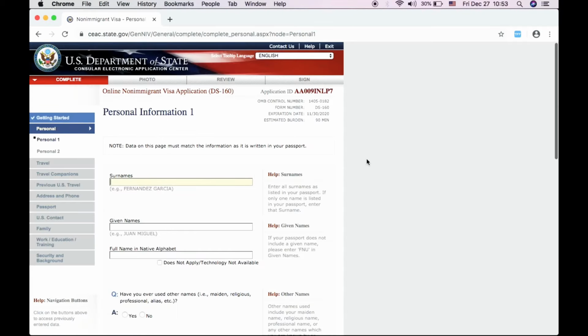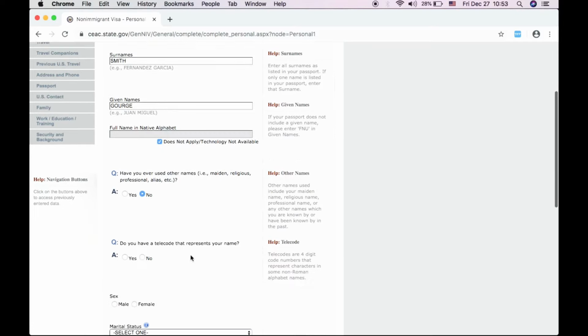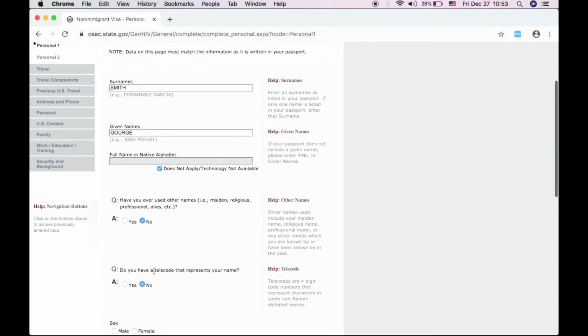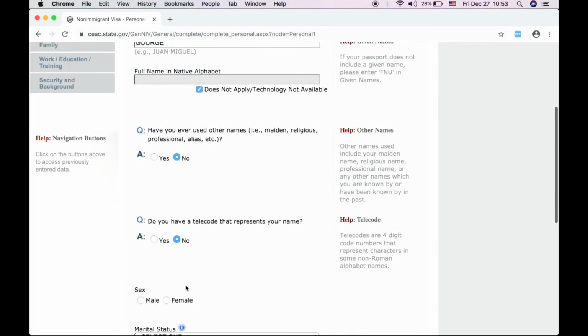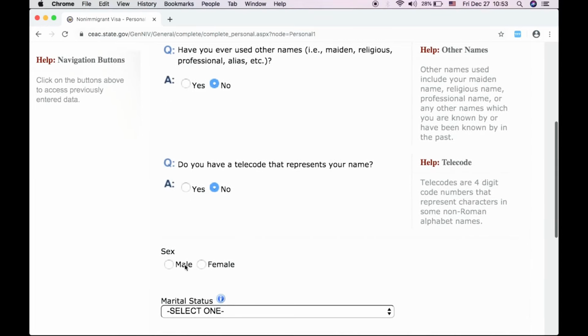And then you'll see a different screen that requires all the information of the person who is applying for the US visa. Surname, you'll have to put your surname in it, and after that you'll have to put your given name. Whatever the given name that you have, you'll have to put it in. And after that there'll be other options, full name in native alphabet. If you do have your name in a native alphabet, then you'll have to select yes. If you don't have, you'll have to select no.